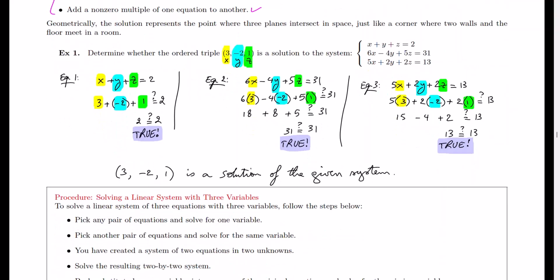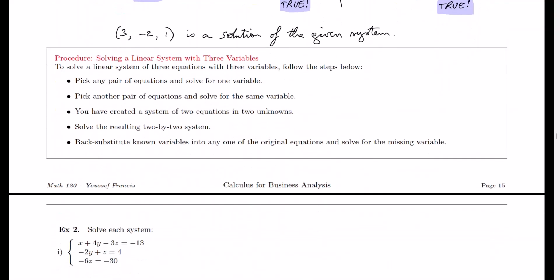That might be hard to do in practice and it might be confusing, so I'm writing the procedure again over here with a little bit more detail so that you can do this on your own. So pause the video here for a second if you want to write this down, but it's a good idea to know the procedure, and we'll explain the procedure on the next page with a few different examples.